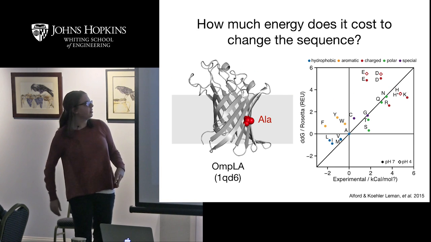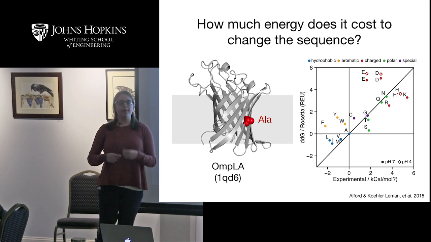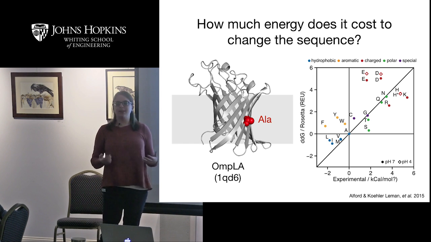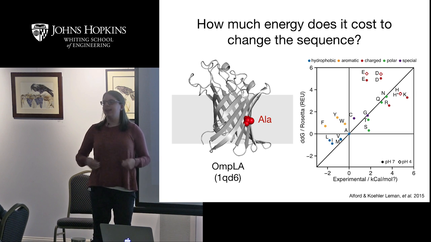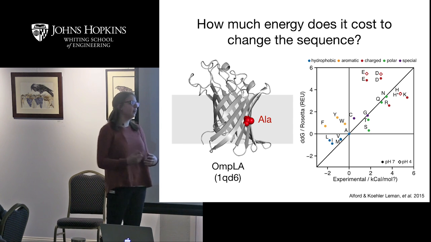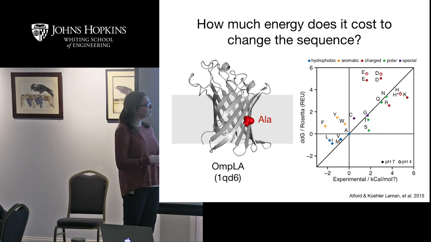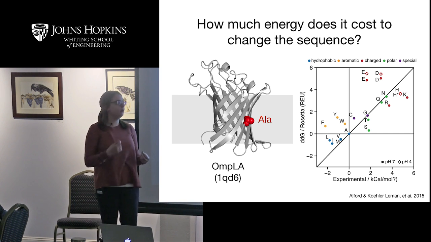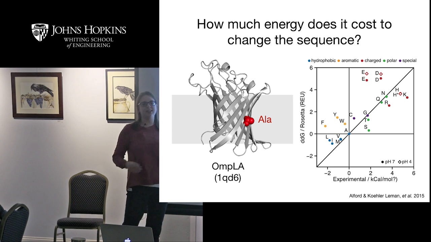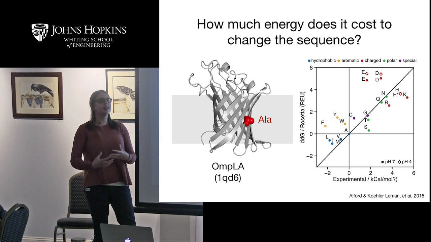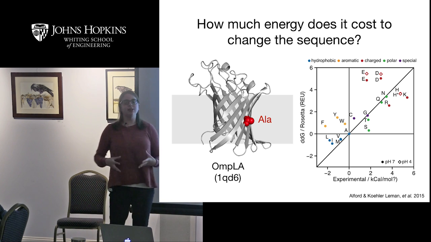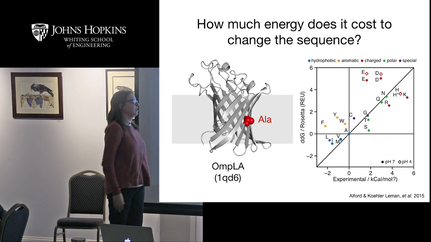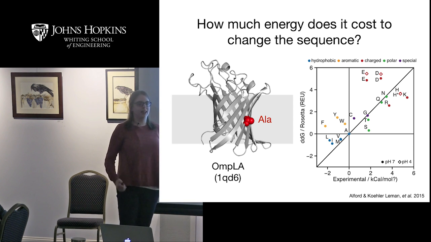Another question in more detail: when you change the sequence of the protein, changing the chemical composition, how much does it cost? Would you destabilize the entire protein, or would you get something new? That's a stepping stone to design — you change the sequence and ask if you can get a new function. This started a collaboration between our lab and the Fleming Lab at Hopkins. Karen Fleming's lab had measured delta-delta Gs of mutation, basically how much energy it costs to go from one residue to another at the same position in a beta-barrel protein in the center of the membrane. We use this as a starting question of how well Rosetta actually estimates this energy, and a correlation of 0.7 is a really cool result to see.